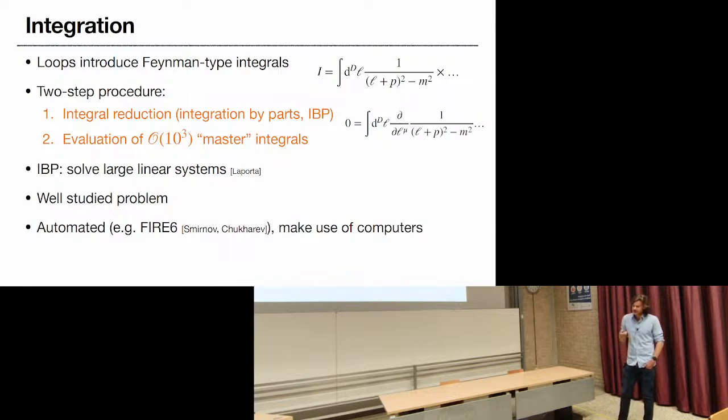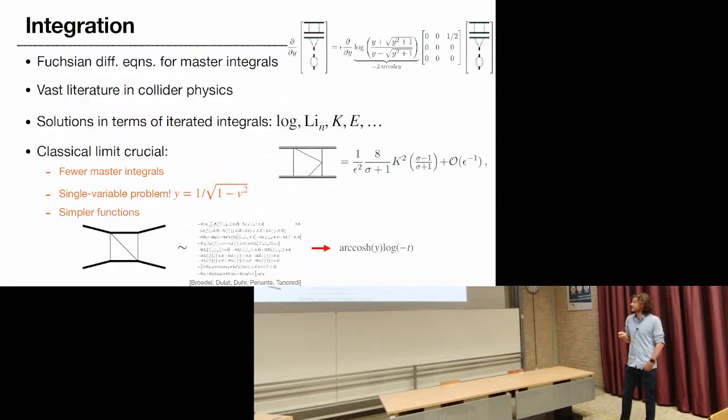Once we can compute an integrand, we have to also perform the integration. This is a separate step, as was also mentioned by JJ. We, in general, have to deal with Feynman diagrams. And the way we deal with them is a very standard procedure from collider physics, a two-step procedure, which first requires integral reduction, and then the evaluation of the integrals that remain after reduction. And this is well understood, and it basically leads to a problem in linear algebra, which we can solve by making use of computers. The remaining integrals satisfy Fuchsian differential equations. This is also a very standard insight from collider physics, and there is a vast literature on how to solve these integrals.